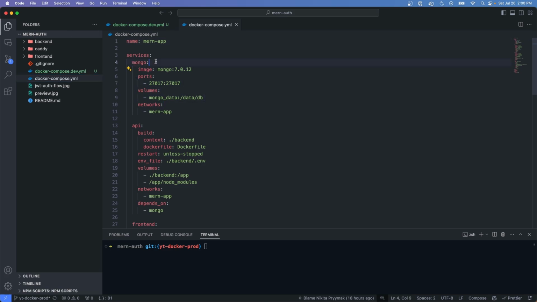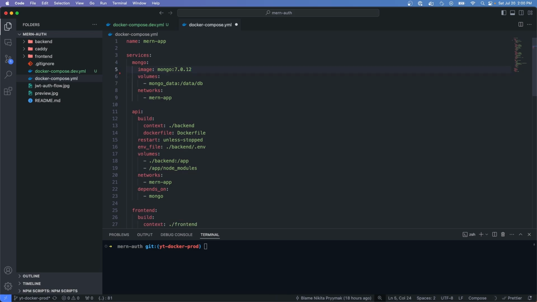First, we'll start with our Mongo service. So we don't want to expose any of these ports anymore, because when we're running this in production, we don't want to expose the host port, because the host port will be the port on our VPS or our web server out there on the internet. And if you expose this port and don't have any firewall rules set up, then anyone can hit your server on that port and get access to your database. So in production, you don't want to expose that host port on your VPS.